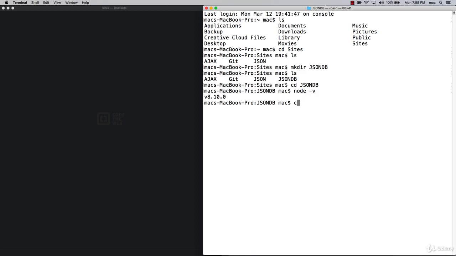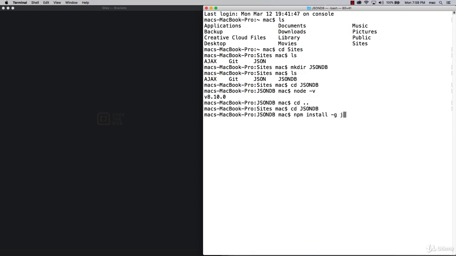You can go back out of directories as well, so cd .. brings you out to the previous directory, the parent directory. And then if you want to move back into the one that you want to access, you just do cd and type in its name, and that will move you back into the directory that you want to use. So let's go ahead and do our install. npm install is to install packages, and as mentioned, we're going to do it globally, so we do -g. If you want to install it within that one directory that you're in, you don't have to include the -g.